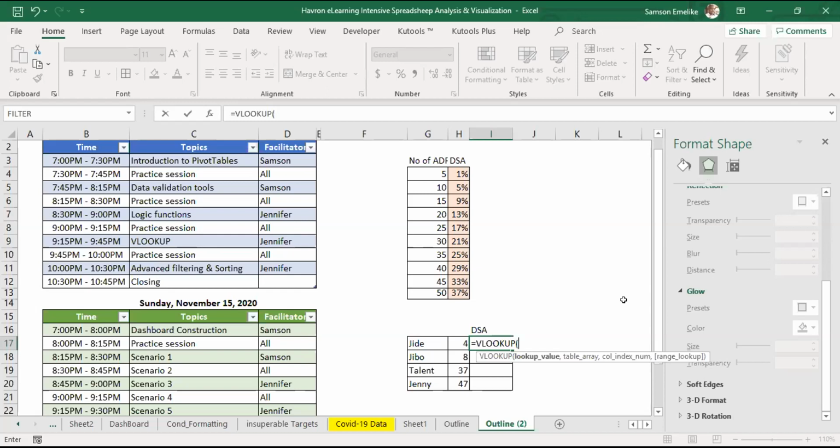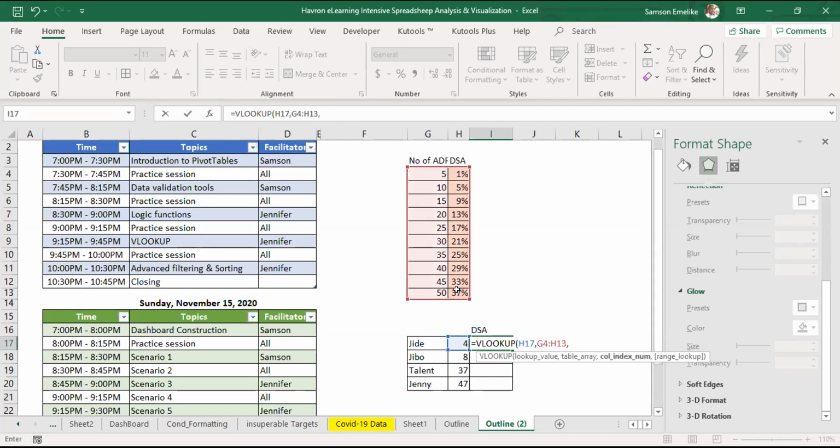So here we are asking Excel, do a VLOOKUP search. So it's asking us, what are you looking for? We are looking for 4 because somebody has given us 4 ADR and we want to reward this person. So we put a comma. Then it's asking, in what table array should it look for this? I say, come over here and look for this value here.